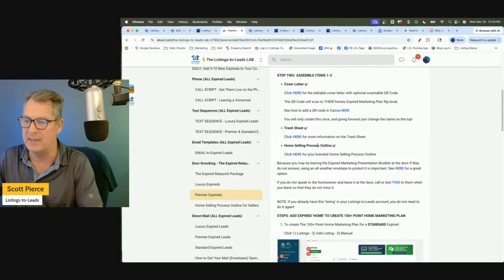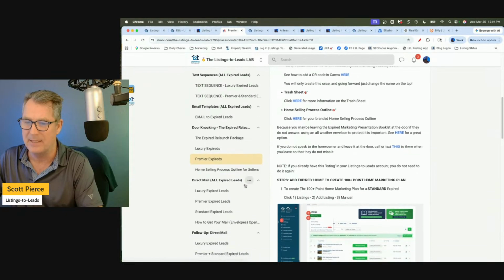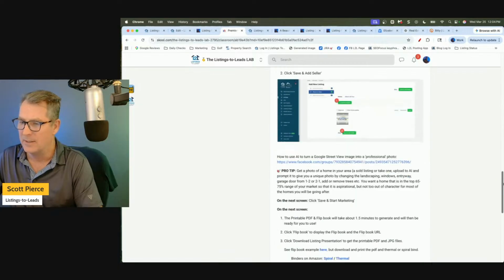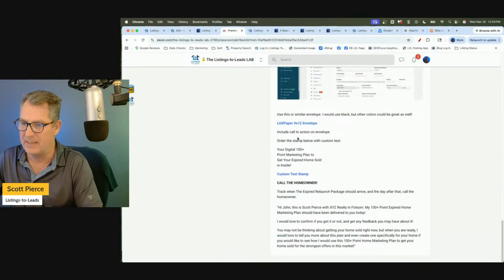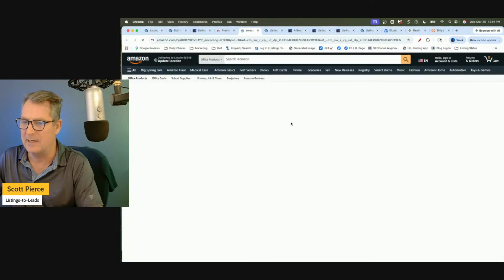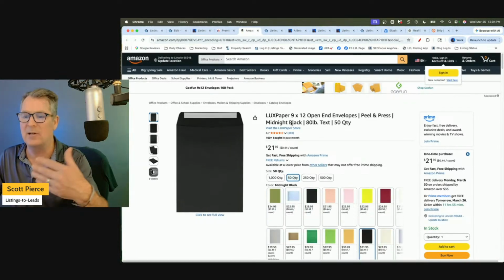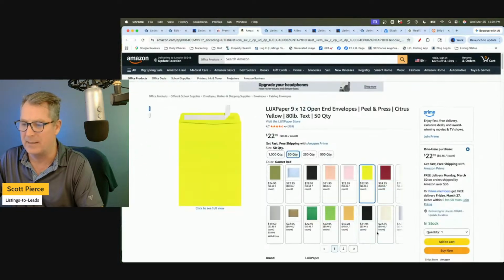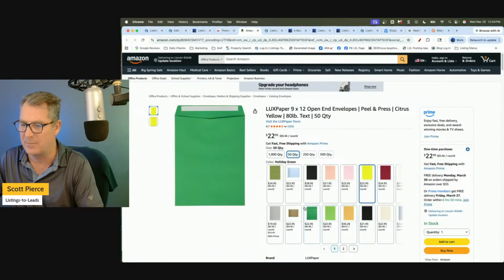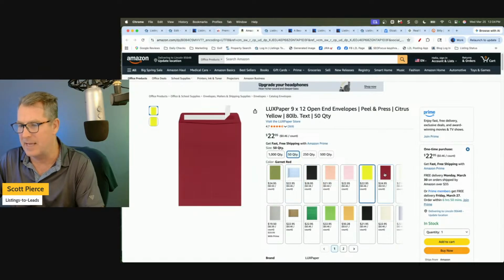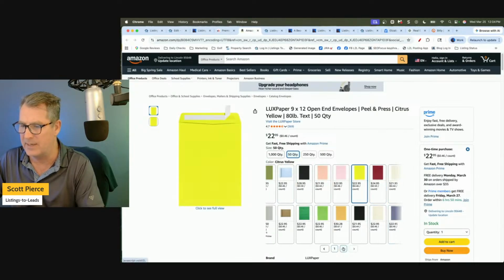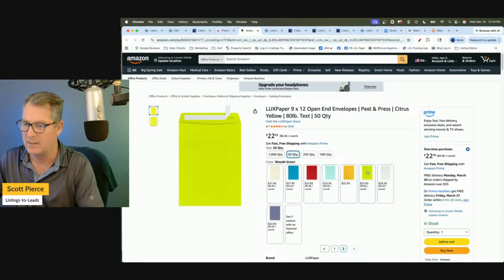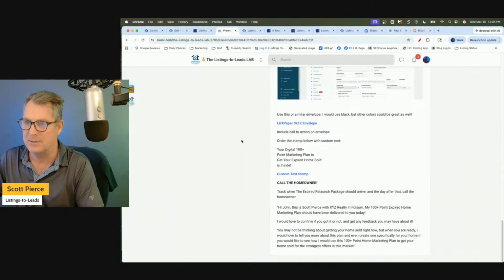And the only difference between door knocking and mailing is one thing. If you just scroll down, I got the whole thing here. The only difference is when I mail, I'm going to use a regular kind of an envelope. Still want to make sure it's 9x12. Pick a color that goes with your brand, whatever is appropriate for your brand. They got black, navy, that kind of garnet red, some really sweet colors in here. Seafoam blue, if you're in Florida. It's a lot of great envelopes.